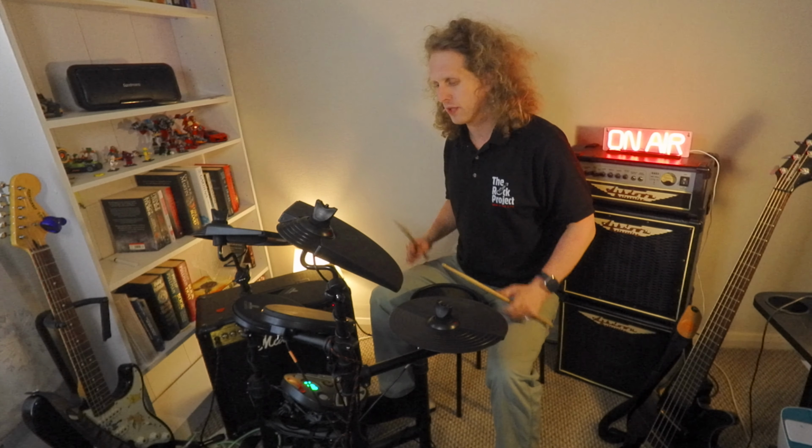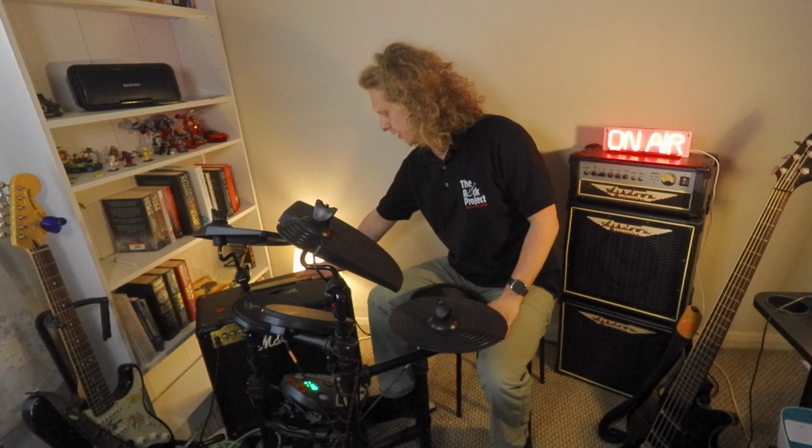So it's worth investing in a metronome if you can. I know that the BPM for this song is 130. You can slow it down to 100 and then work on your beat at a slower tempo, and then gradually increase it as you get to the end of your practice, and then try and get up to speed.